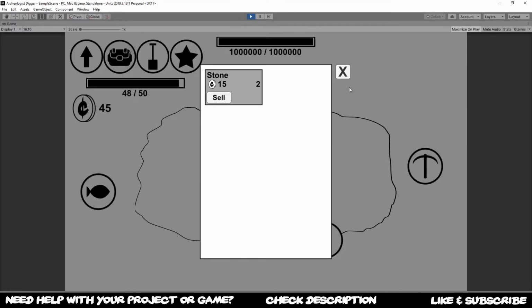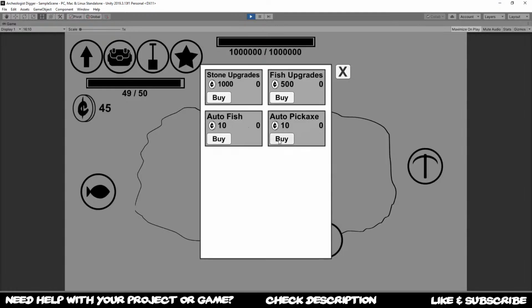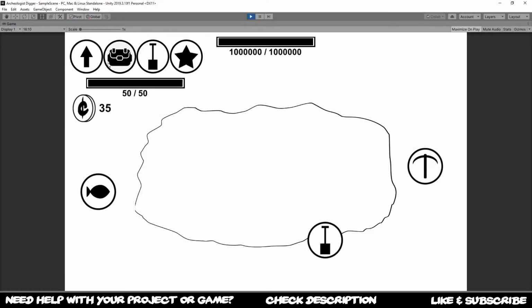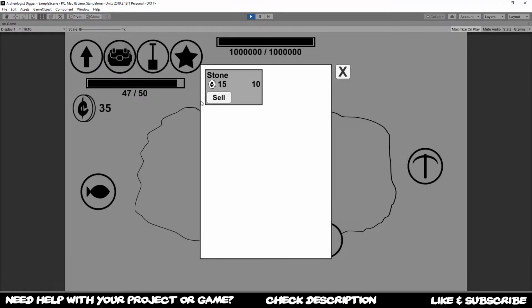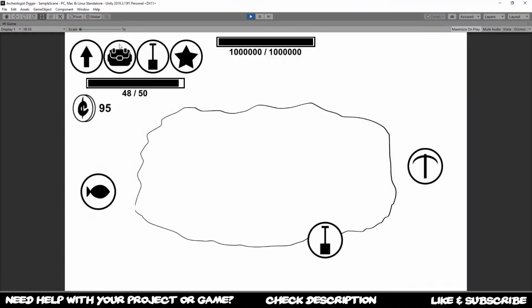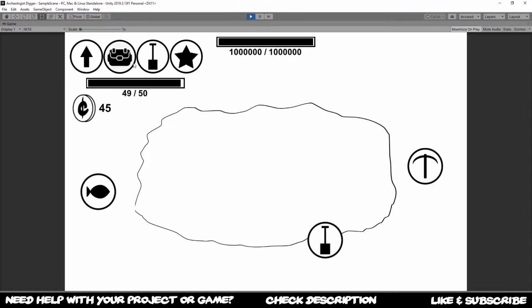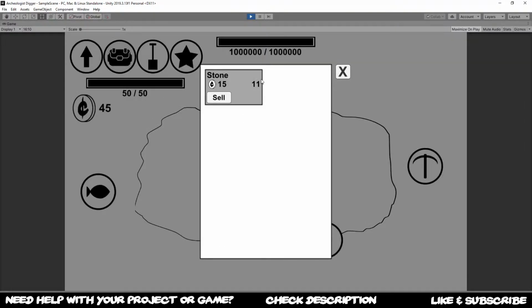And if we now go and purchase our upgrade for just a pickaxe, we should now see that we get 1 each time every 3 seconds. But if we purchase now the second one, which costs 50, I need to sell some. So go to upgrades, pickaxe. Now we should get 2 at a time. As you can see, from 9 to 11, from 11 to 13, and so on and so forth.